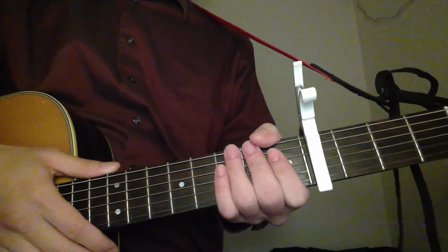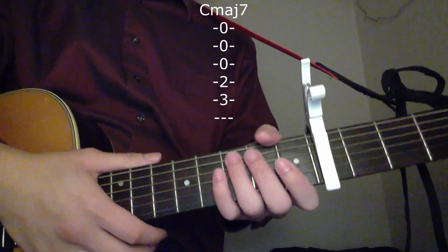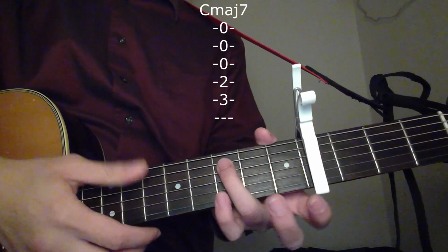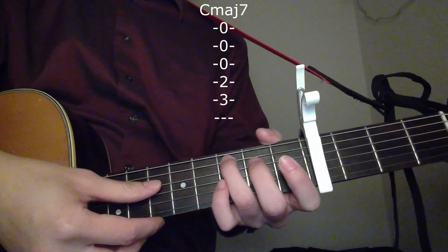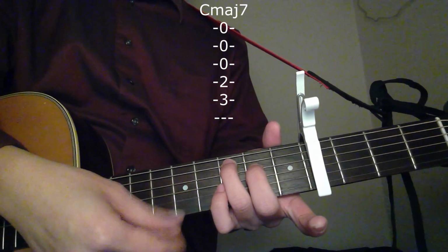First you'll need a C major 7 chord. To do that, you have your ring finger on the 3rd fret of the A string. You have your middle finger on the 2nd fret, and then the rest are 0, 0, 0, open.